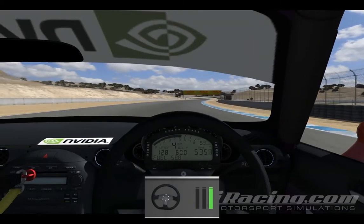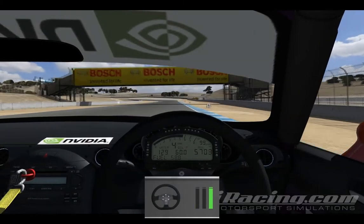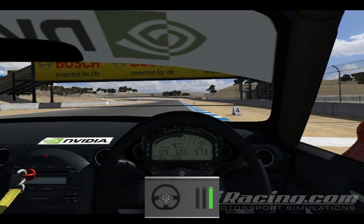Turn 5 is a really important corner for a fast lap, and it's all about the exit. I track over to the right with the car and brake pretty late at around the 2 marker. I can brake really late because of the gradient into the corner. I want to turn in late — I'm turning in from the grey portion of the curb — really smooth with my hands, and then I want to run up the left side curb the whole way. The apex is still that little red marker, but I want to stay tight along the left side and really focus on getting on the throttle really early, as I need all the RPMs I can get up the hill.